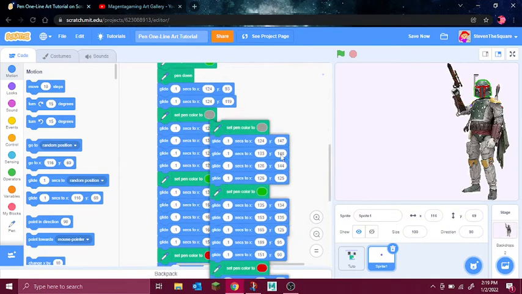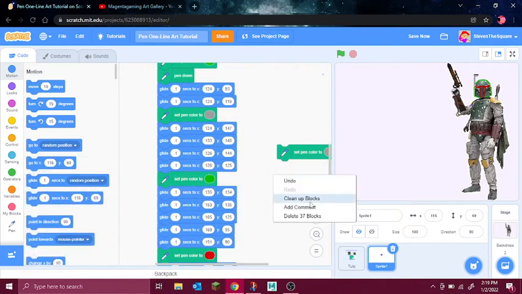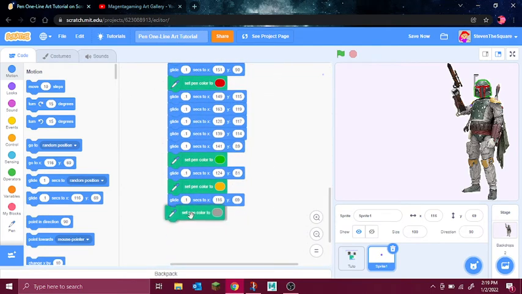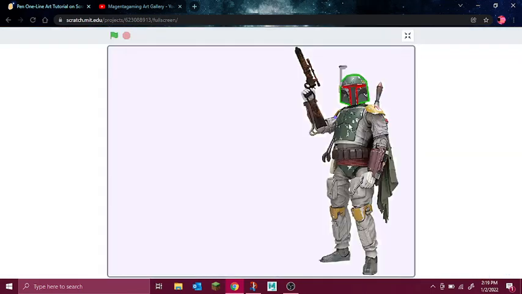I'm going to get this gray color again. Attach. Go back in.